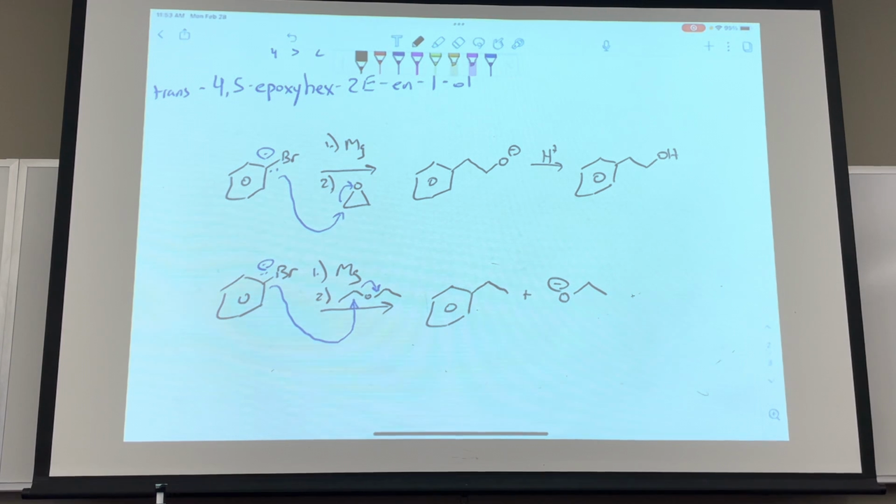Do you remember last semester you did a Grignard reaction? Does anybody remember what solvent you used for the Grignard reaction? Diethyl ether. So obviously this reaction does not work, because it's very common to do Grignard reactions with ether as a solvent. So clearly you wouldn't be doing Grignard reactions in ether if you had to worry about the Grignard reagent attacking the ether. So this reaction does not work at all.